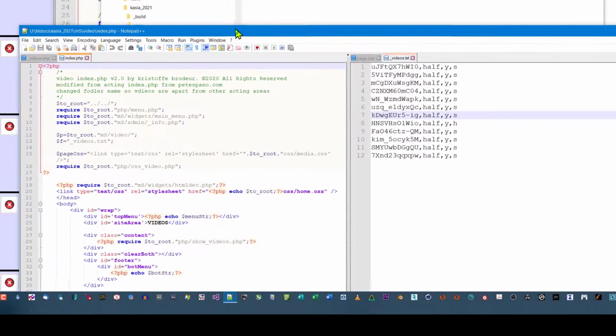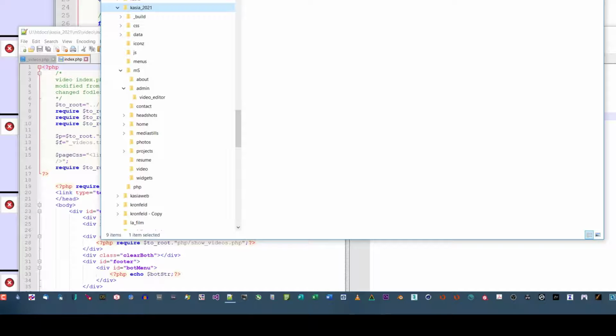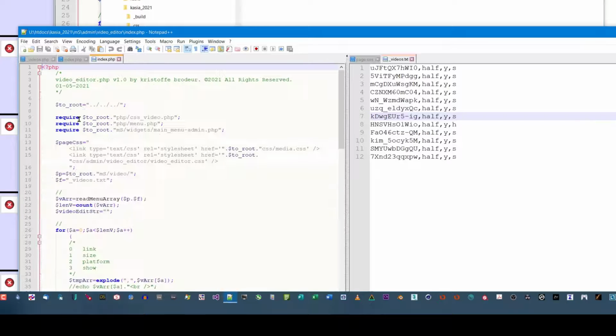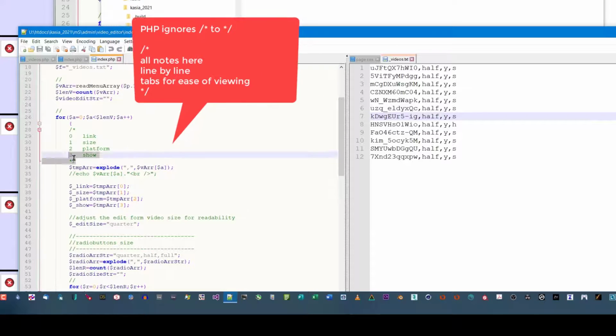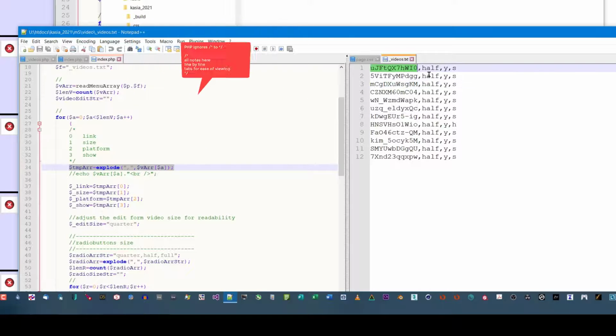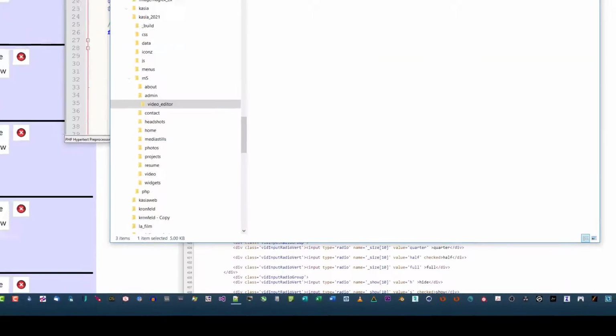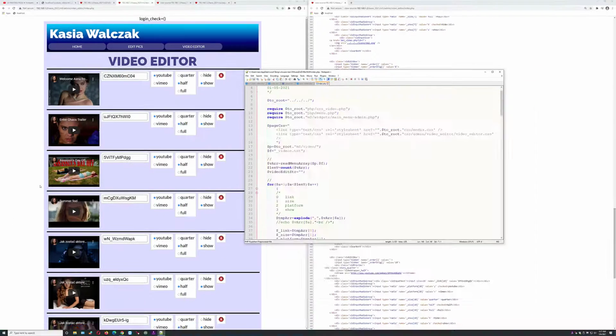So if I went into the actual editor itself and went to the admin area where I have that, I can show you that this lets us know that 0, 1, 2, and 3, the array that gets blown up, that gets exploded, is 0, 1, 2, and 3. So all that stuff put together is really, really fun. And then when it plays back, it's wonderful.